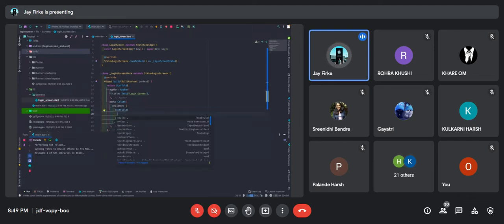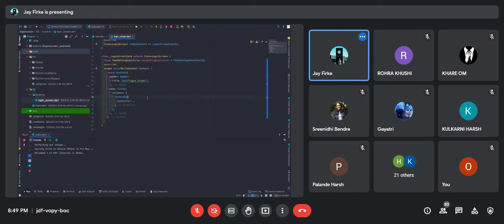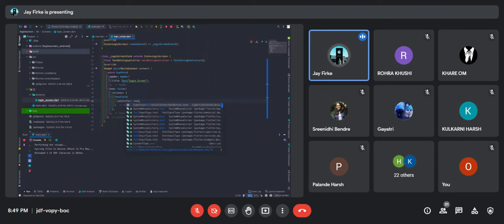Text field widget to fetch the text from the user, and using a controller here, TextEditingController, to get the text from the text field. The variable we declared is a TextEditingController in line number 11. We are using it here in line number 20 for the first text field, for our email ID.